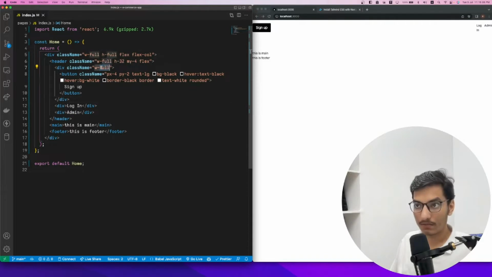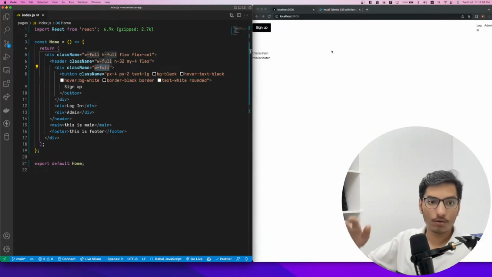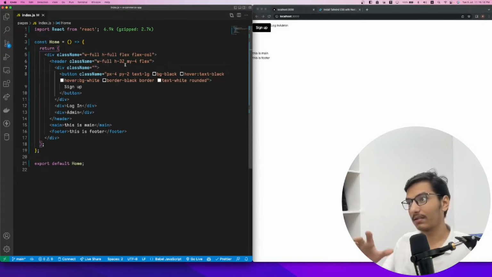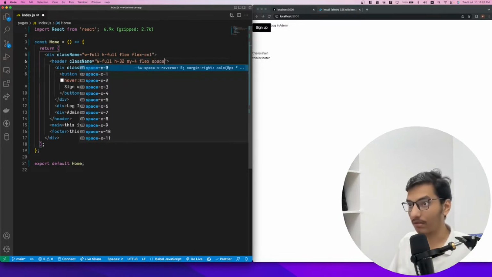Okay, we are giving it w-full, that's why they are going to the almost right side of the web page. So we will remove the w-full. We will make this thing center, or we can also move this thing space around or at the end of right, as you wish. You can do anything as it looks good. We don't have any design, so we are just building it.